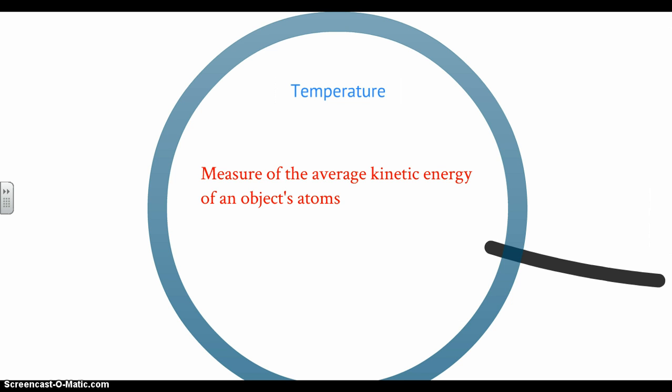The warmest state of matter then would be plasma because those particles are zooming around, those atoms are colliding into each other, and every time they collide, they release heat. So if you've got millions of atoms moving around quickly and colliding, you're going to have a very high temperature.